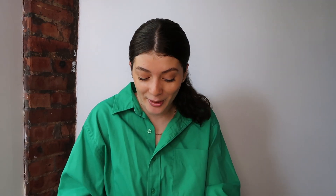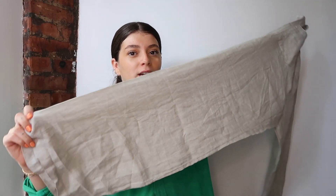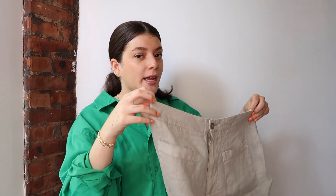Next category is pants. Zara has really nice pants — I've been shopping their pants since last summer because they're just so different. You can't grab them anywhere else; they make very nice materials, patterns, and designs. I kind of went all linen mode with the pants this summer. I got these flowy taupe linen pants that are the most organic-looking linen pant — not stark white but this beige-gray color. They have front and back pockets and are high-waisted.